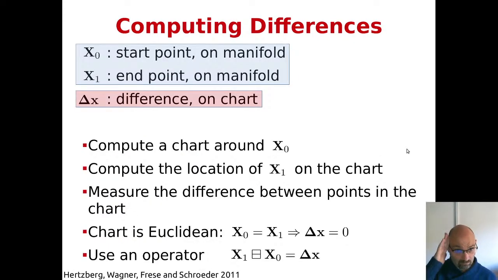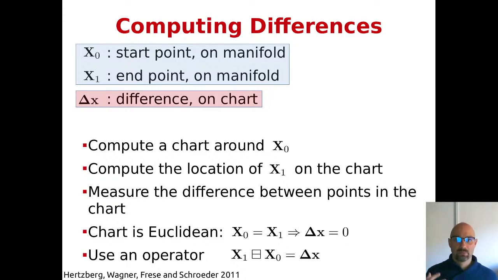Now, let's assume our task is to compute the differences and to formalize this mechanism. My goal is that I do have 2 points on this manifold, a point x0 and a point x1. Imagine these points on a sphere or on a circle. And what I want to compute, like in red, is the difference on the chart. I remind you that the difference in this case was just a number, but in case the manifold is two-dimensional, like a sphere, the difference could be a 2D vector, okay? That tells you how to move from one point to the other.